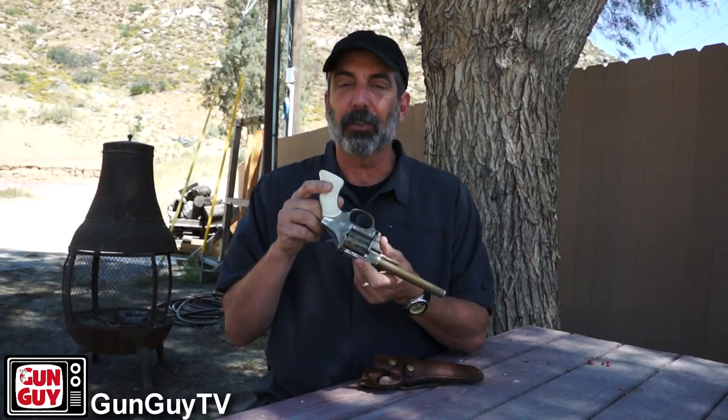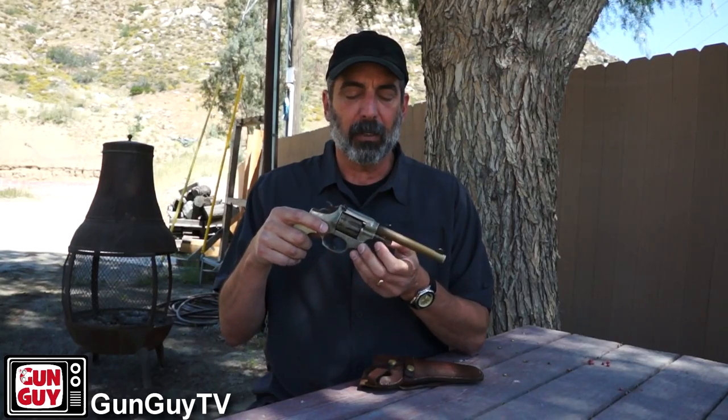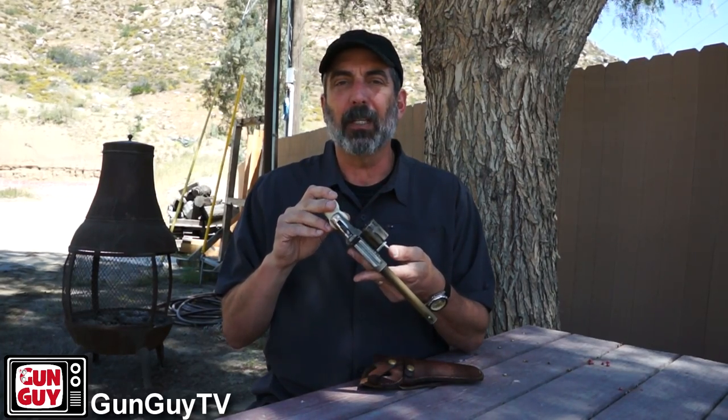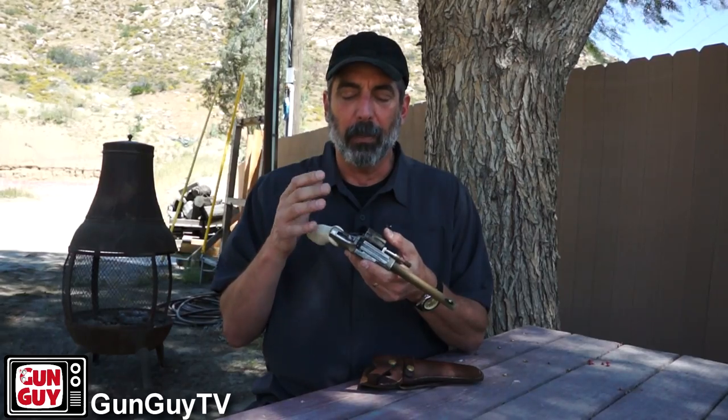So if you haven't seen one of these, by the way, these little High Standard Sentinels are probably one of the best used gun values around for 22 revolvers. If you ever run into one, you darn near can't break them with a hammer. They're very accurate for a little inexpensive gun, and they can be picked up for next to nothing because people think they're junk, and they're not. They're actually a well-made little gun.